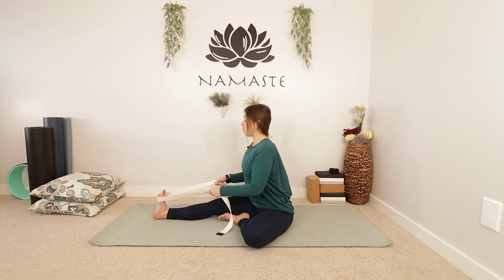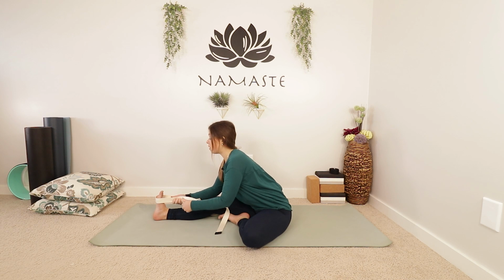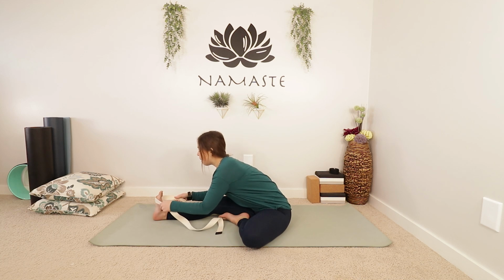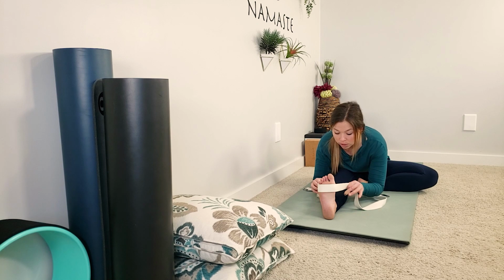If you have a little bit more space to work with, you might even be tipping forwards. Some of these things we're going to do today, you might find you don't even need the strap, but you've got one anyways. And you can just toss it to the side. But we're just trying to stretch the back of our leg here and gently encouraging the toes towards the ceiling with this lovely strap. And you can lower the chest as far as your body wants you to go to deepen that stretch through the leg.